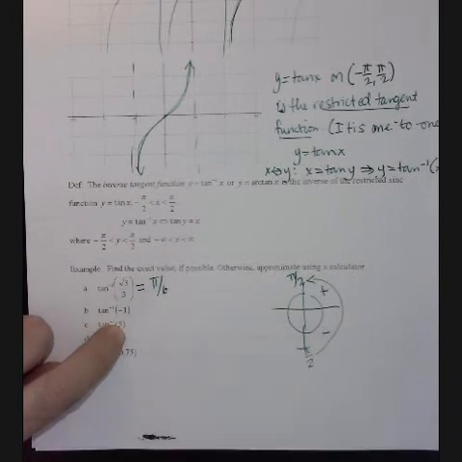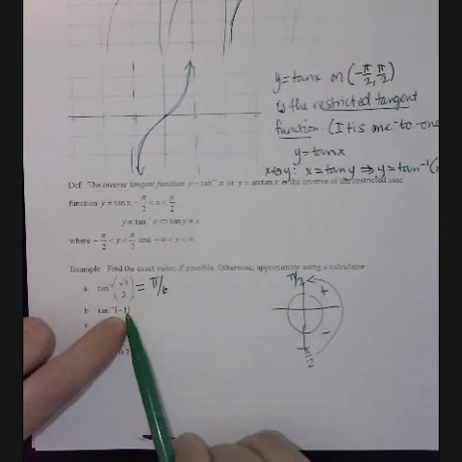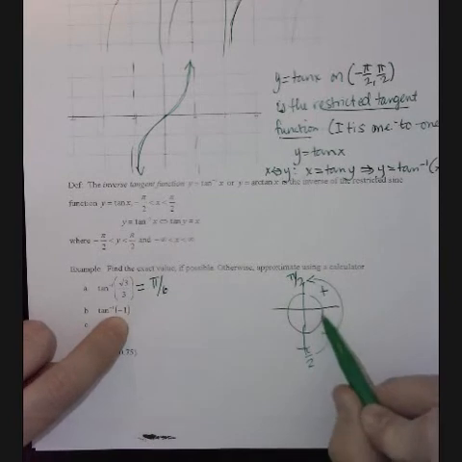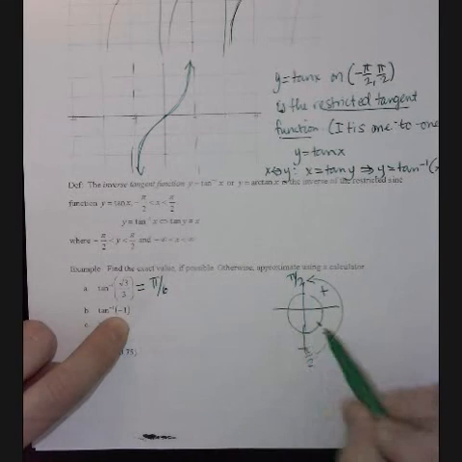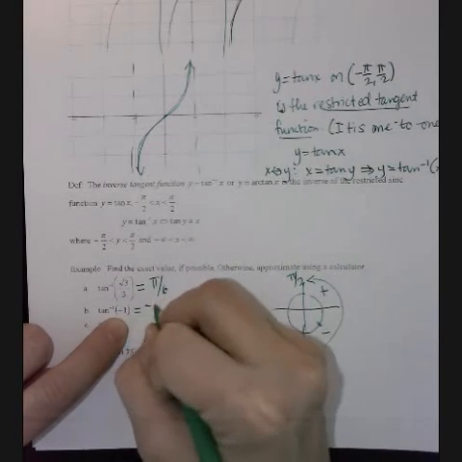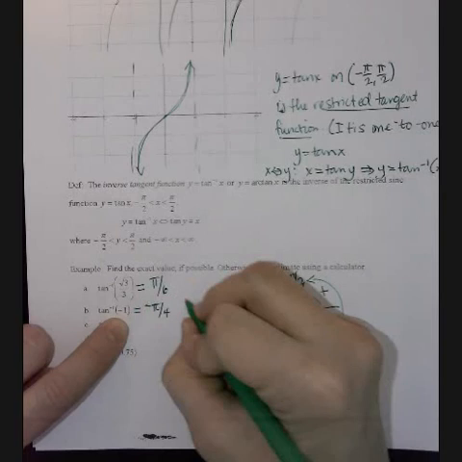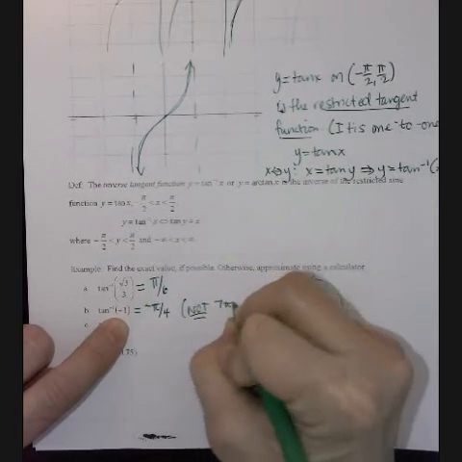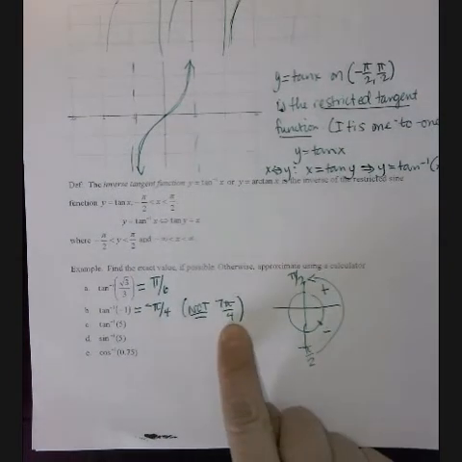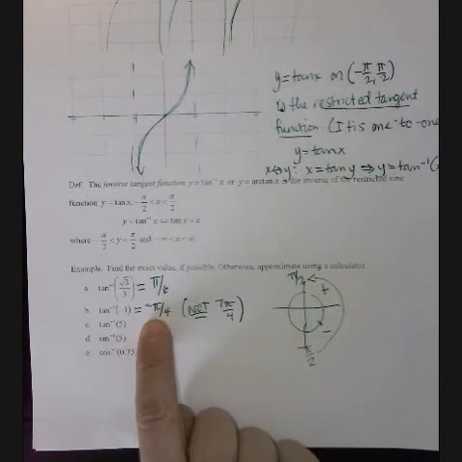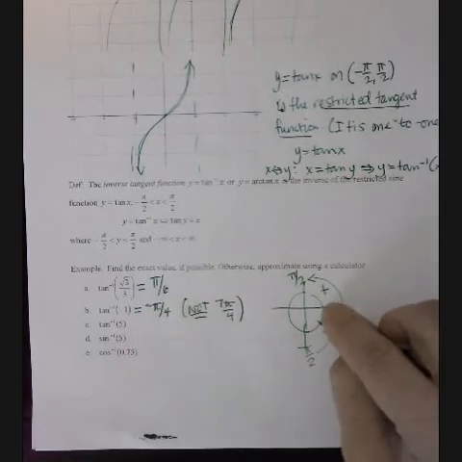Tangent inverse of negative 1, this has got to come from quadrant 4. Tangent is negative 1 at negative pi over 4. So don't pick 7 pi over 4. 7 pi over 4 is wrong. It's negative pi over 4, not 7 pi over 4. Yes, tangent of 7 pi over 4 is the same number, but that's a different output. We can only have one output, and by definition it has to be the negative number or angle from negative pi over 2 to 0. It takes some getting used to.